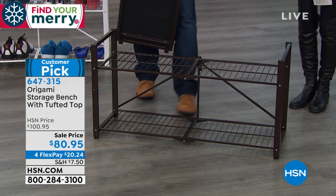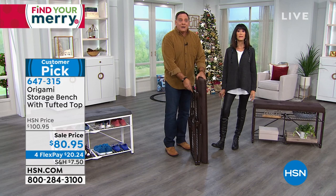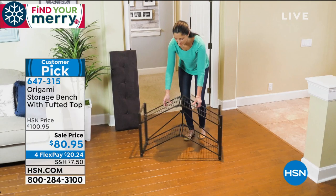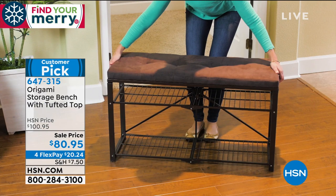Watch — boom, that's the whole thing. If you have to store it, you just put these two pieces together. To set it up, you just open it up just like all Origami — gravity does most of the work. You put that little toggle in the back, then put the top on. One of the ways we were selling each other: where do you put your shoes on and store them in your house? In my house we don't have any place to sit in the bedroom — this is a really nice thing to have.